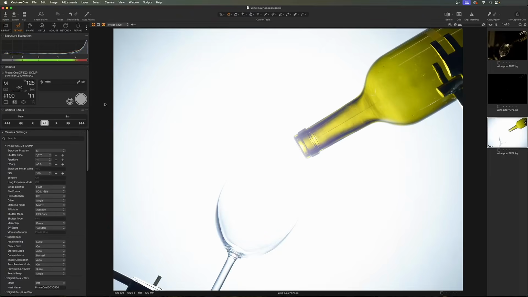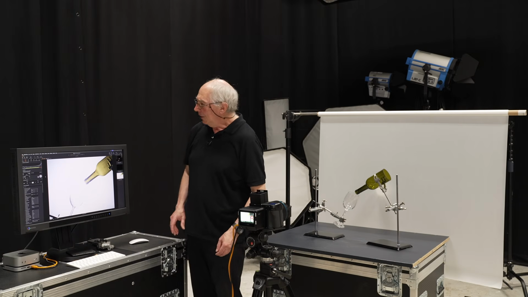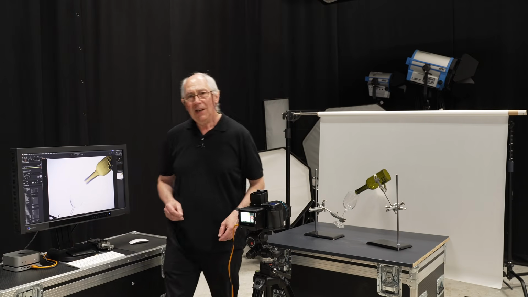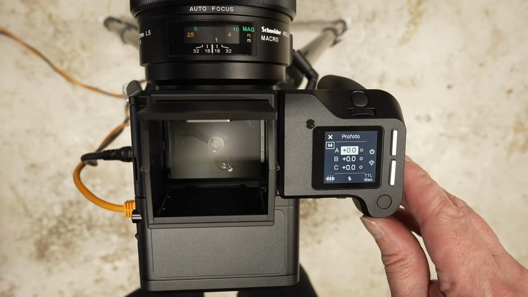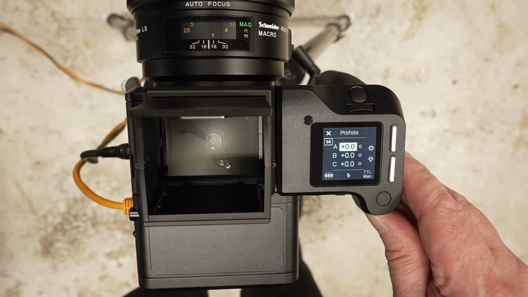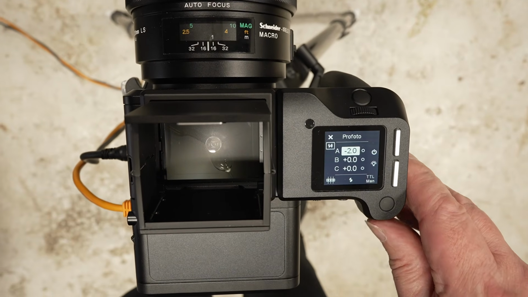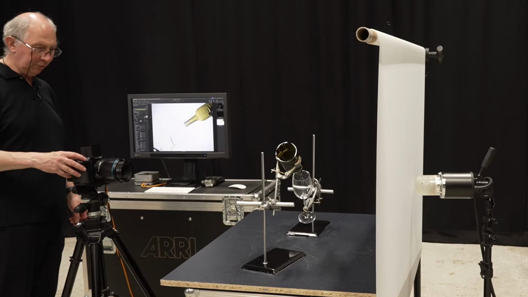And so immediately you can see that at that energy level, that is way overexposed. So I need to take 2 or 3 stops off that at least, maybe 4. So what I can do is just bring up the flash sync trigger, that's selected, so I'll just take 3 stops off for now. And I'll just grab that again.